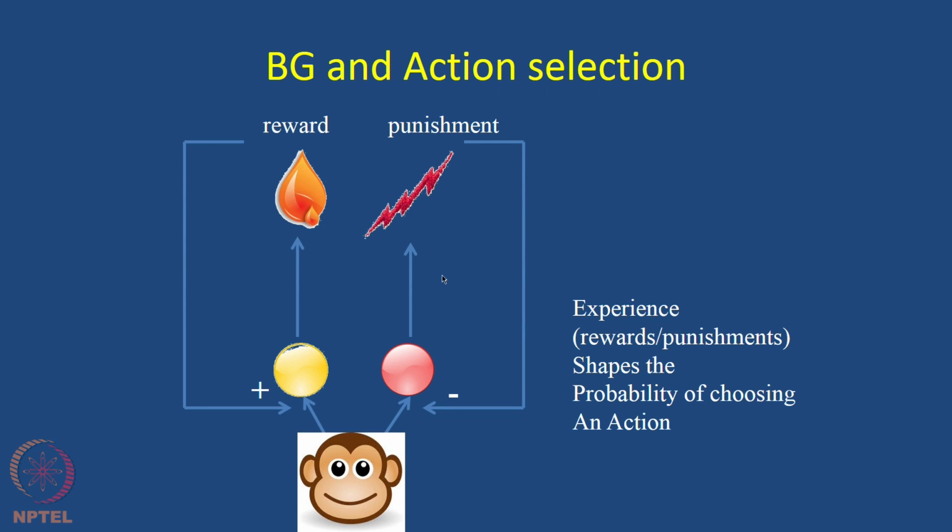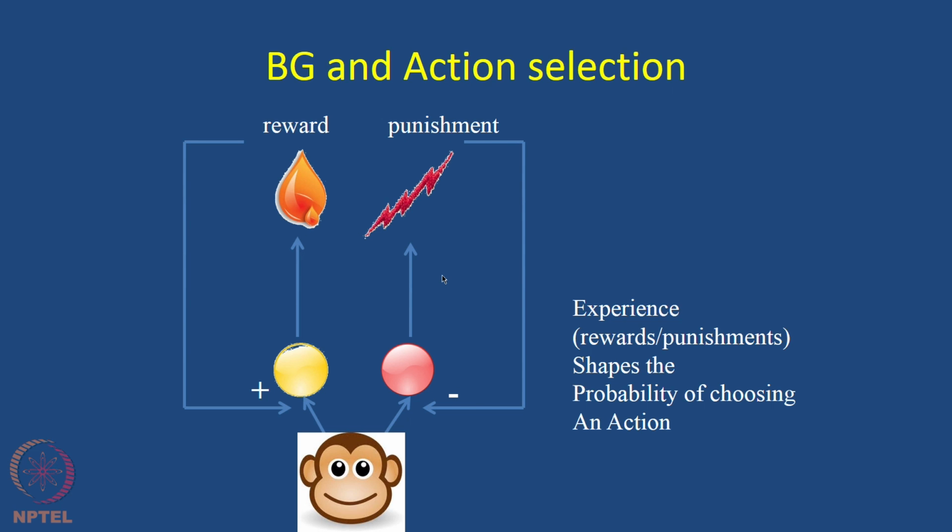So when you choose from several responses, and you want to figure out what is the response which leads to reward and what is the response which leads to punishment, to illustrate that, let us look at a simple schematic here. Let's say there's an animal here which is faced with two choices in the form of two buttons. There's a yellow button and a red button. If it presses the yellow button, it gets a reward in the form of juice, or if it presses the red button, it gets punishment in the form of, let's say, electric shock.